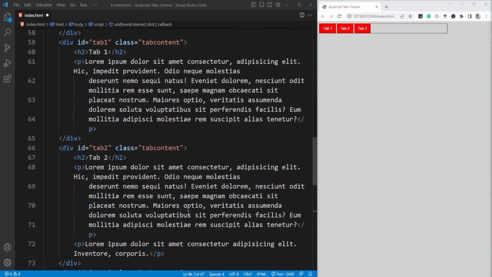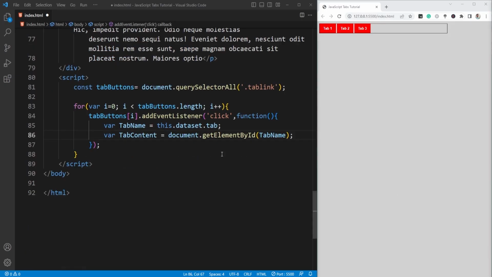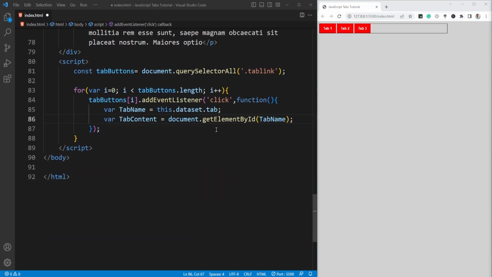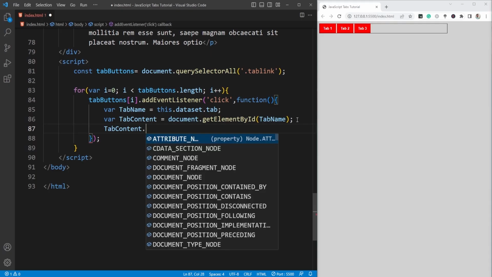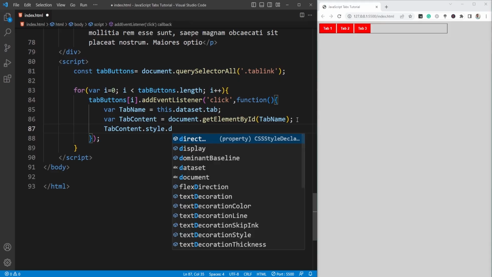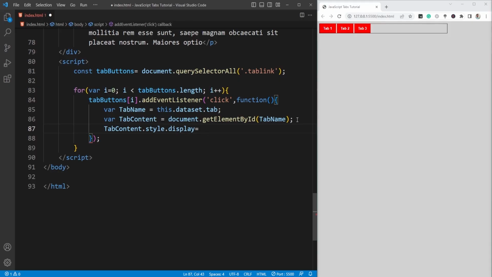I want to say if user clicks on tab 1, then we are going to target this tab content ID, which is tab 1. Now, after targeting the tab content ID, we need to add display block property to this div. So for that, I'm going to type tabContent.style.display, property display, and I want to change the value equal to, I want block, and semicolon to end this line.